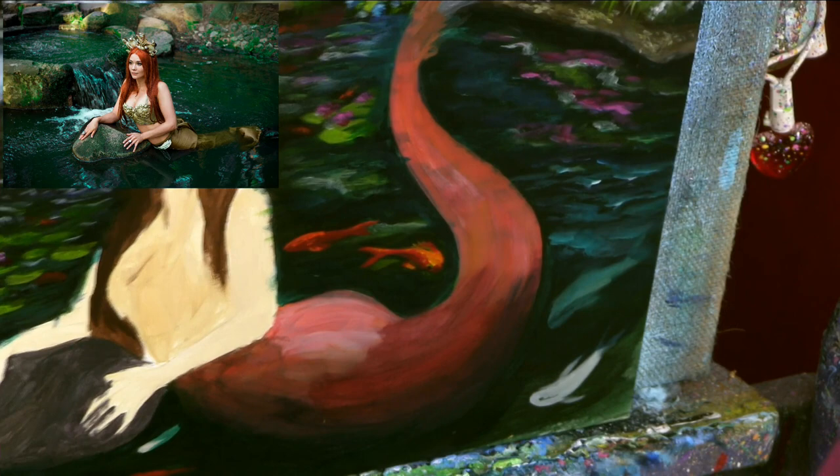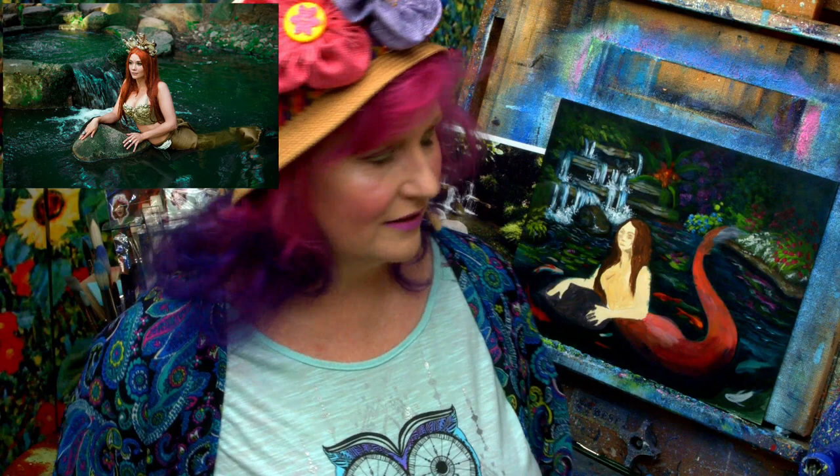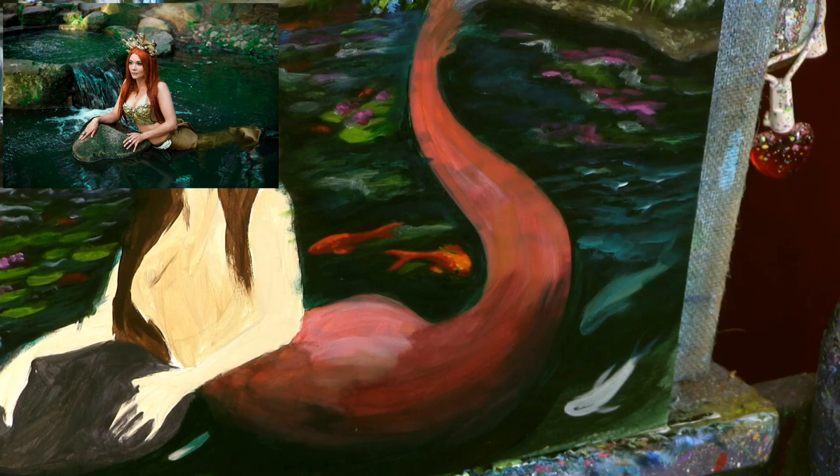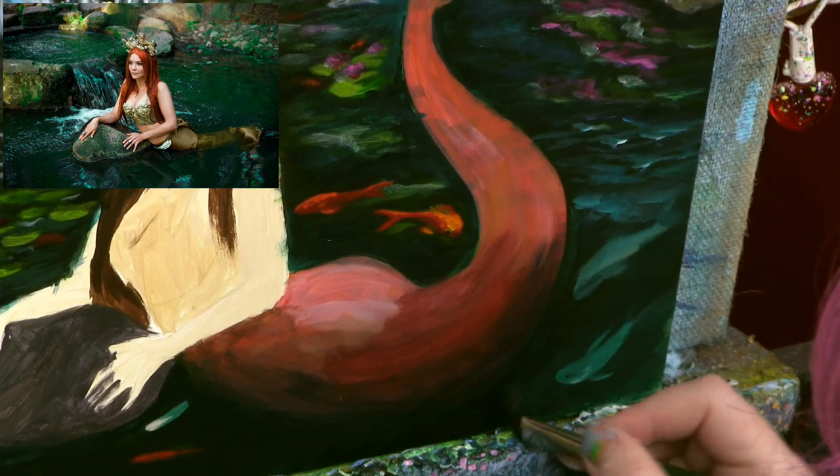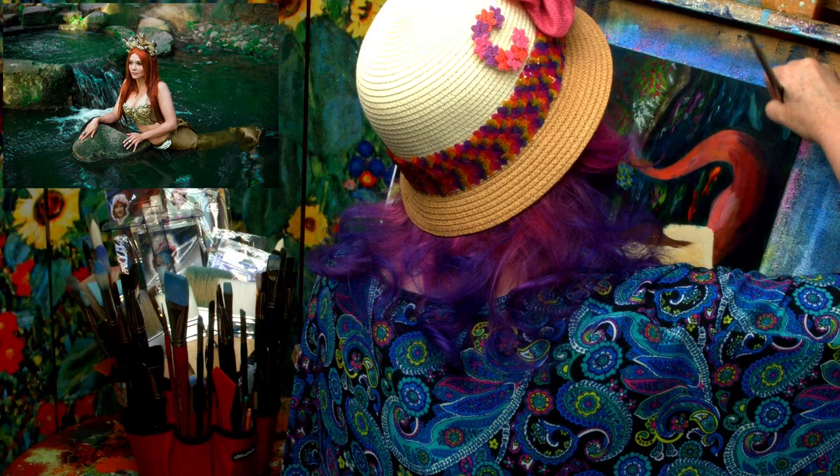So I'm just trying to create the effect of some rippling coming forward and the water just being beautiful and rich as I'm going. Right here. And yes, we're going to keep rippling that. I might have to move this to the side for a second. Sorry, John. No, you're all right. I'm just deepening the color here. So you can see it's just getting richer and richer.